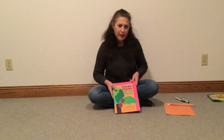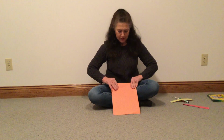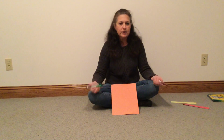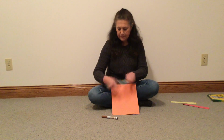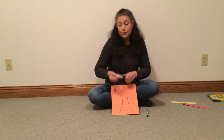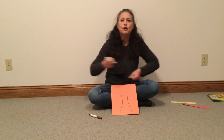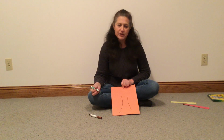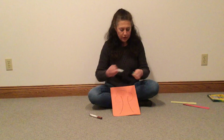So the activity that I've paired with it is to take a piece of paper, any paper you want, and I chose markers, but you can choose crayons or colored pencils, whatever skill you're specifically working on with your child. And we're going to make a tree. So it doesn't have to be perfect, and if your child can make it, even better, because the more they can do, the better. And we've talked about the process being much more important than the product, so if their tree doesn't exactly look like a tree, that's absolutely fine. And then some branches, and now we have to work on our letters.